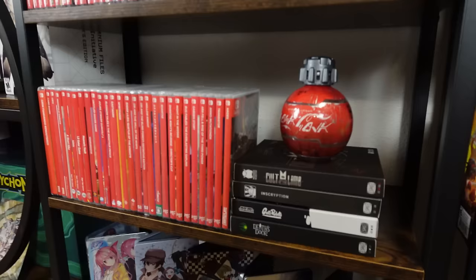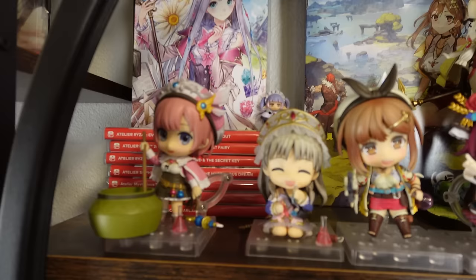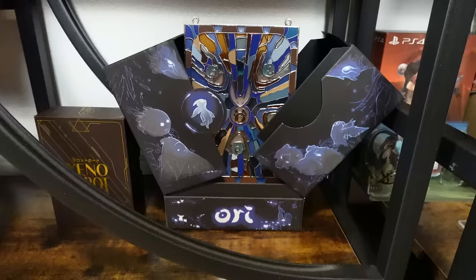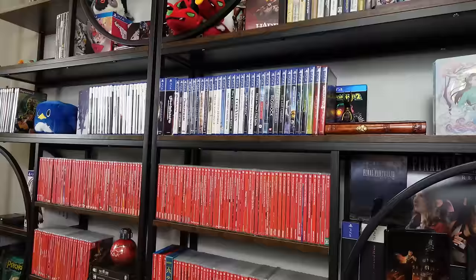But these shelves are also great because they have little areas where you can display collector's editions or figures or some other sort of gaming related items to help insert some unique interest into your shelving units. As I mentioned earlier, I am a curated collector, which means that I'm not so interested in picking shelving units that would maximize my space for each different game, but rather I just want to house all the games I love as well as the other collectibles that I also love in a nice visually appealing way.